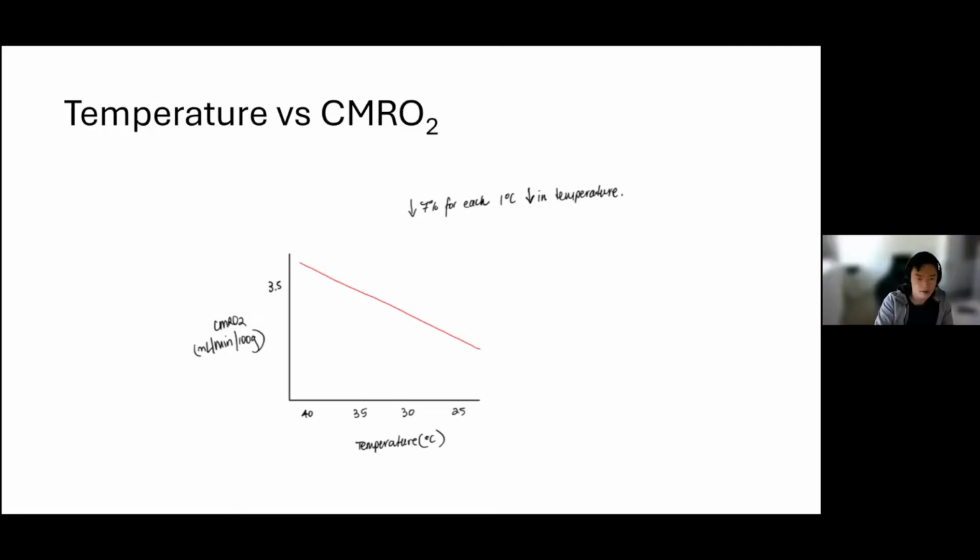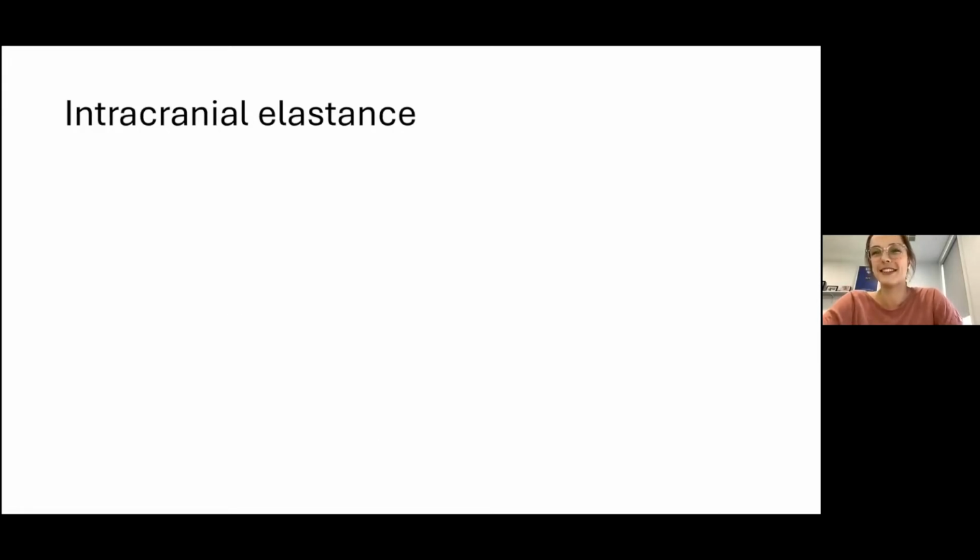Excellent work. All right, I think there's 2 more of these. Intracranial elastance curve. I've kept this a bit broader because it's too obvious if I tell you exactly what I want. So hopefully you guys remember. So compliance is a change in volume for unit change in pressure, and elastance is the opposite. So it's a change in pressure for a unit change in volume. So can you guys draw me a graph of intracranial elastance with that in mind?